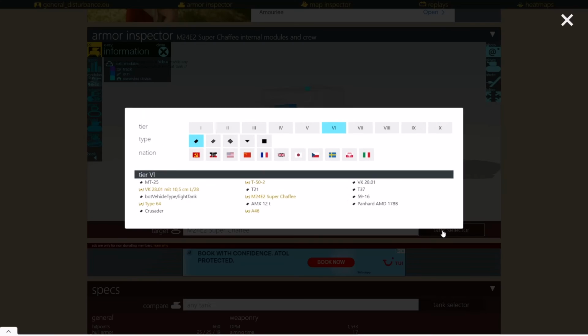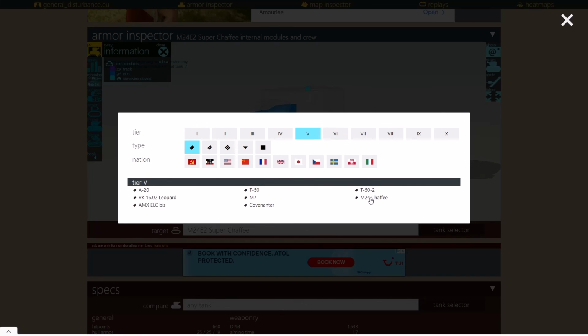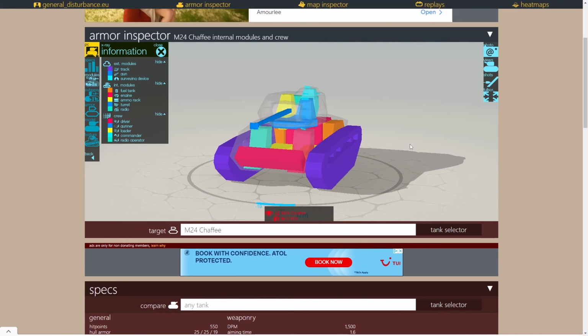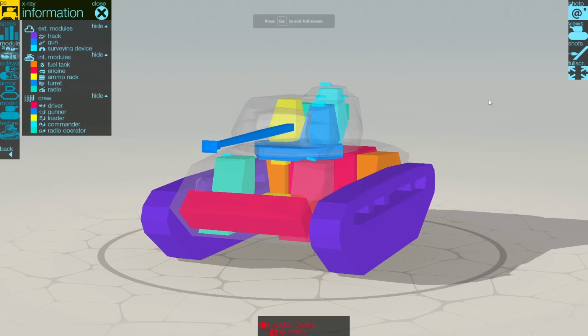looking at this one as we say right now, we haven't got a module view. But what we can do is, if I do this and go to the Chaffee, we should be able to see the modules for the Chaffee tank. Yep, they come up. Okay, so it's basically the same configuration, except maybe for the turret, which would be slightly different. And if we look at the full view, we can see that the driver is on the right hand side, as he is in the Super Chaffee.